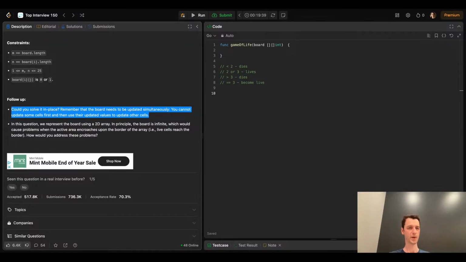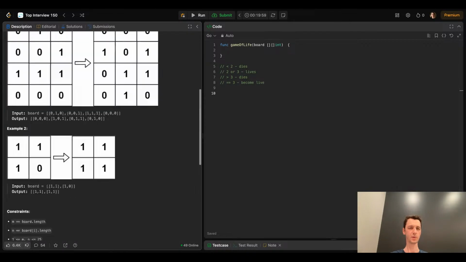Which could happen when the active area encroaches. Okay, so it attacks upon the border of the array, which addresses these problems.